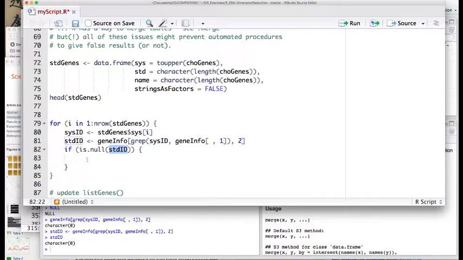Skip that row, not, because then we have empty strings and we didn't want empty strings. So we'll put in something that makes sense, and what makes sense here is we'll just use the sysid because we don't know better. Right? So in the case that we don't find it, if there's no match, there's no error, but we can identify that this is now null, and we can then, instead of the standard ID that we thought we would find, simply take the sysid. Okay.